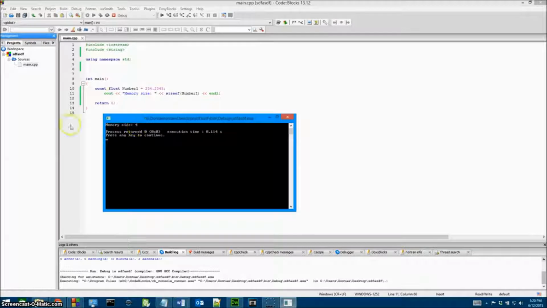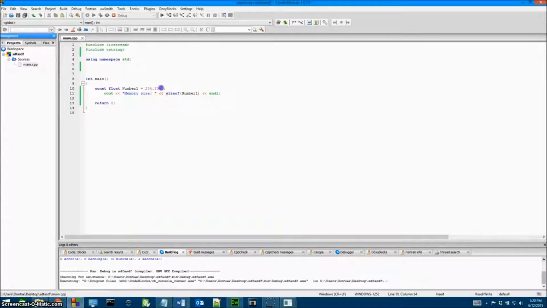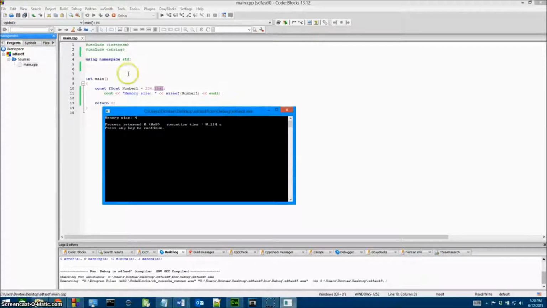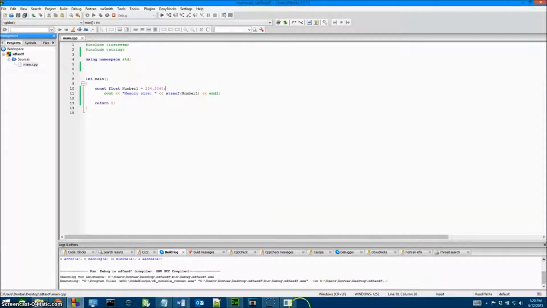Now these are measured in bytes, so it's 4 that number 1 is taking up, and we can do this for all types of variables, and it's very useful when you're dynamically allocating memory, which we'll also get into later with pointers, and go into more depth about that. So if you want to learn more about what constants are, why they're used, and vectors, you can skip to those videos in the playlist.